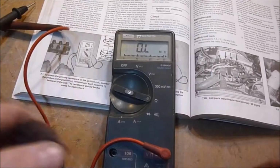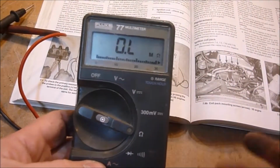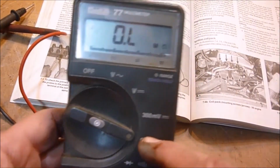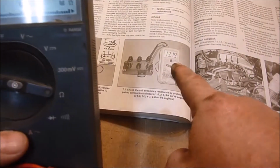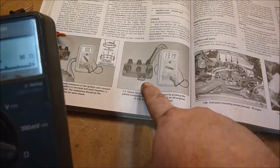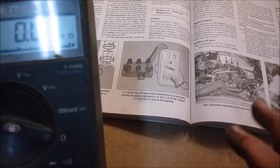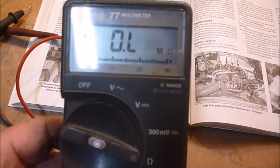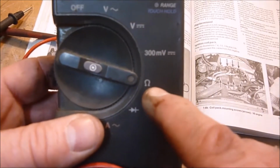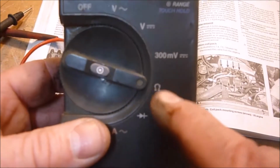Like I said, going by the book here, the first thing I'm going to do is check the ohms, although the book shows checking something else, but right now I want to check the ohms. This says 13.19 on the meter they show. They also show it out of the car, so I might need to pull this thing out, but right now it seems to be checking out. That is the ohms symbol, kind of an upside down horseshoe. Some will say ohms, some will have that symbol. So that's the one you need.